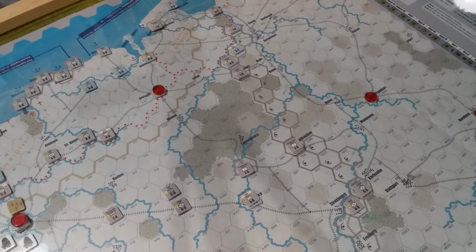So no combat again, and then we go into the rail control phase. Again, this is stuck here. Germans haven't been back through here. They haven't been back through here. We can't block off anymore. Nope, that looks pretty good. Which leaves the supply phase.